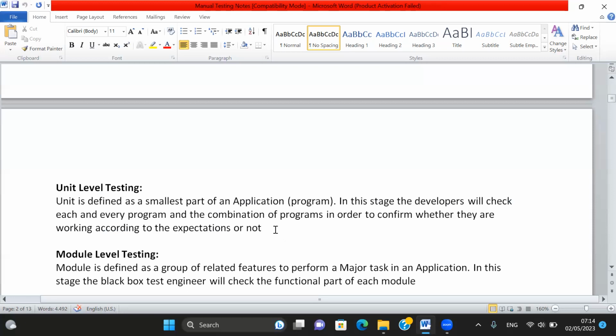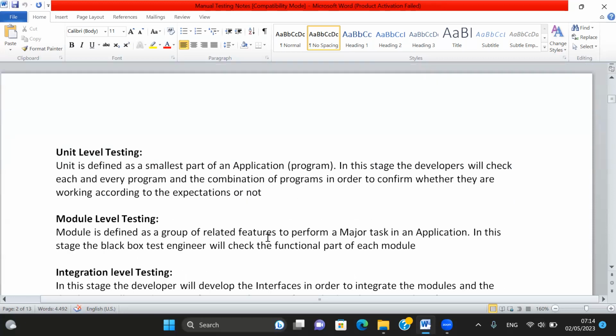So we are going to test on the calculator because we are black box testers. We will not go and test the programs he has written. Is that clear? So unit level testing is done by the developers. They test each individual program and combination of programs. Is that clear? Fine. Next, module level testing.